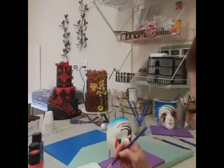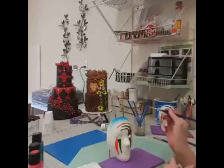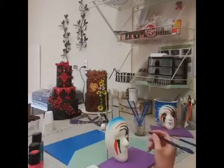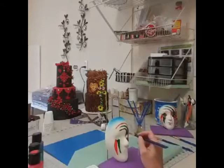And I have to turn it again just real quick so I can get this side. The angle's a little hard for me to paint. Normally I would hold it in my hand.